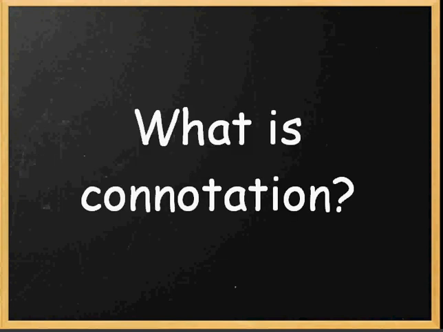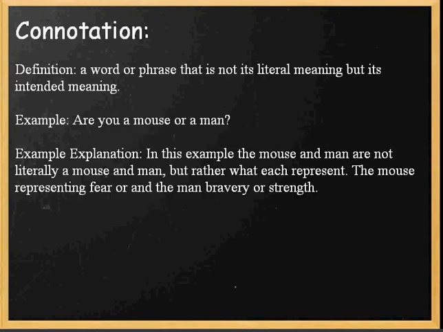Unlike denotations, which are the literal meaning of words, connotations are what the word or phrase represent. The example used is the famous quote, "Are you a man or are you a mouse?" Connotation uses symbolism in order to convey an idea. In this case, are you scared like a mouse or are you brave like a man?